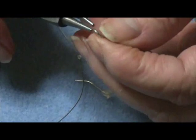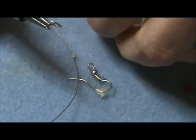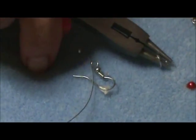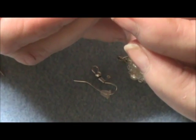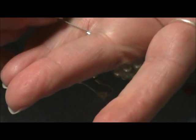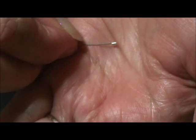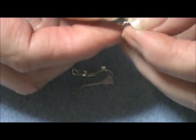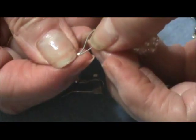So what we're going to do next is open our jump ring, twisting it to the side, and put it through our earring. I'm sorry, this is not what we do here. What we're going to do is take this wire and put it through one of our crimp beads. You can hardly see it. These are really tiny crimp beads. Put it through the crimp bead, and then run it through the little bail. Pull the crimp bead back and pull the wire through the crimp bead again.